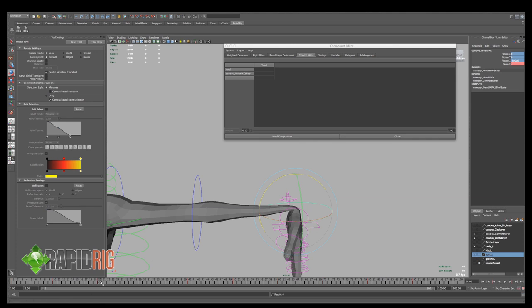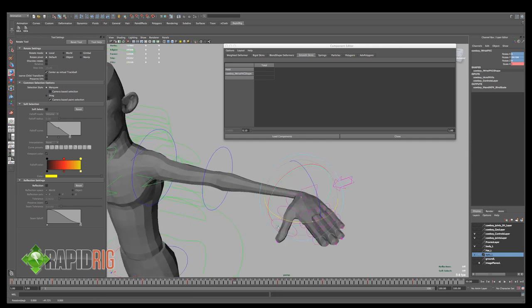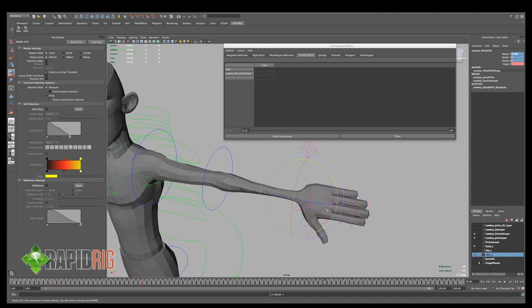Okay, so you can see it's already starting to look a little bit better there. Sorry, I'm just redoing these keys so they're a little better.